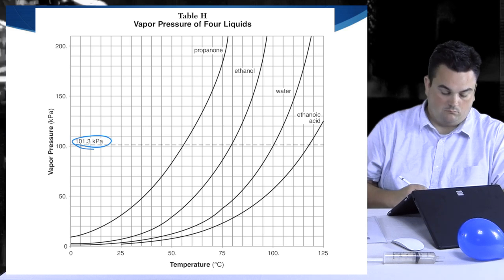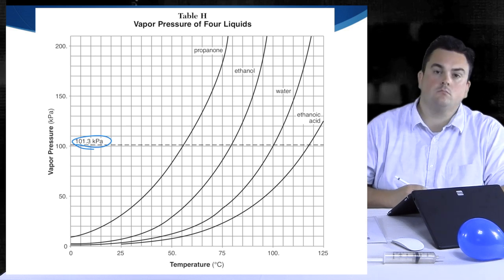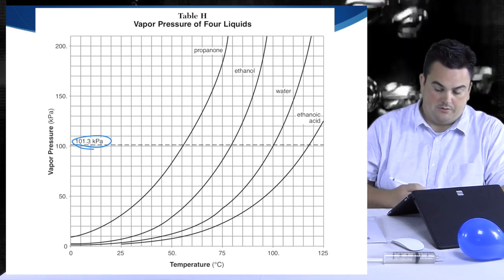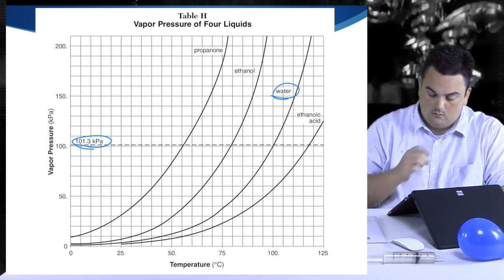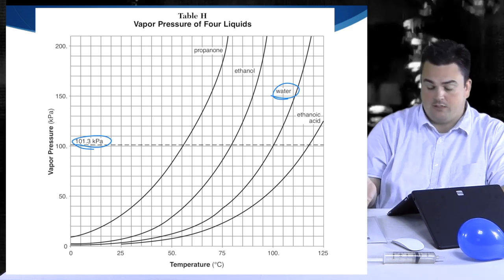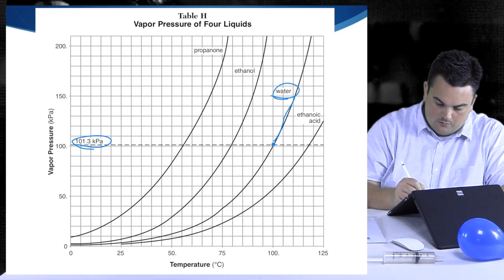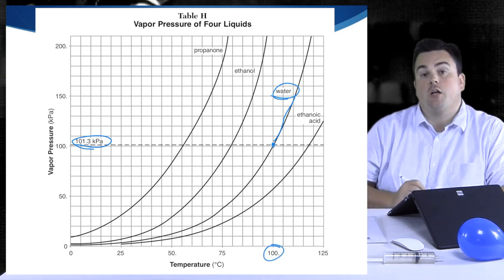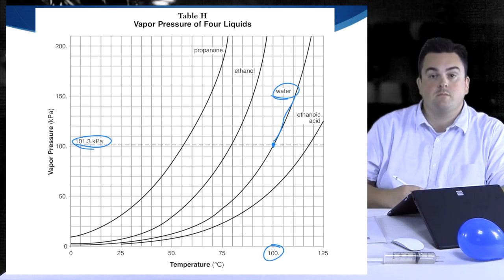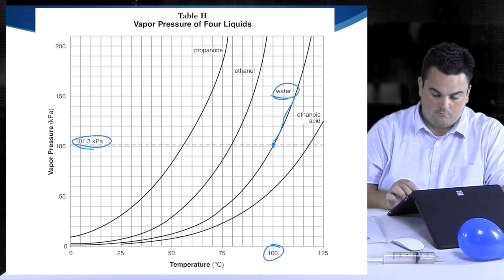Okay, now whenever we answer a question involving the normal boiling point, we will list the temperature at which that occurs. So let's do a familiar example. Let's look at water. We want to find the normal boiling point of water. So what do you think we're going to do? Well, we should find the line for water first, which is right here. Normal boiling point, as you said, is where it crosses that dashed line, standard pressure. So water in that dashed line is right about there, which is, oh, look at that. It's right at 100 degrees Celsius. Very familiar number. Exactly. Very good. So we can verify from this curve that it is 100 degrees Celsius for the normal boiling point of water.